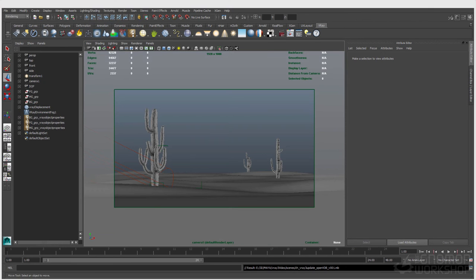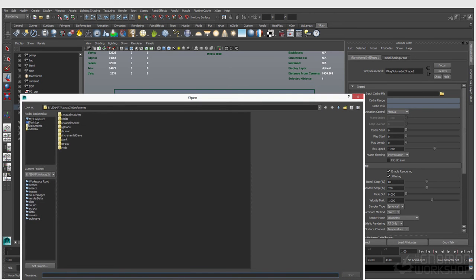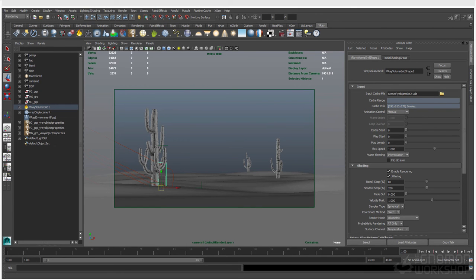The way this is going to work is we're going to create a V-Ray volume grid, and that's going to be this button right here. This V-Ray volume grid comes in with an input cache file, so we can start by loading up our scenes. I'm just going to try Smoke 2. You can see that it finds the cache info here, which is 191 by 610 by 168, and we should get our little smoke volume here.